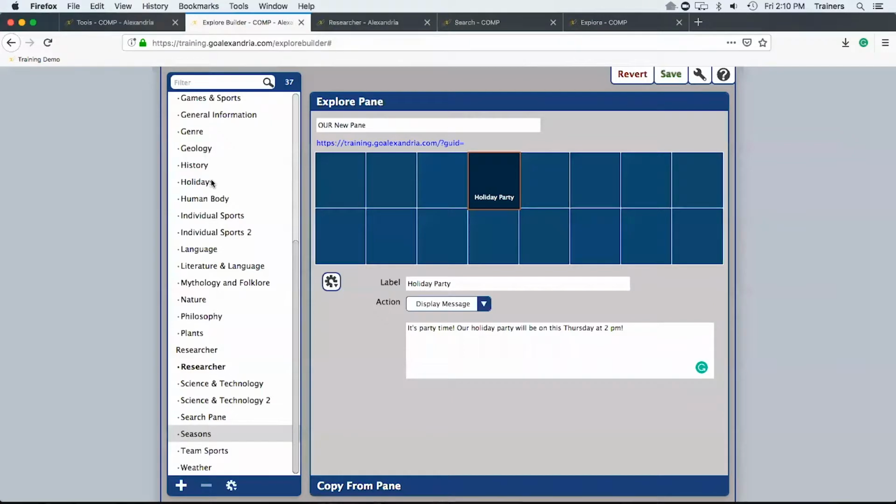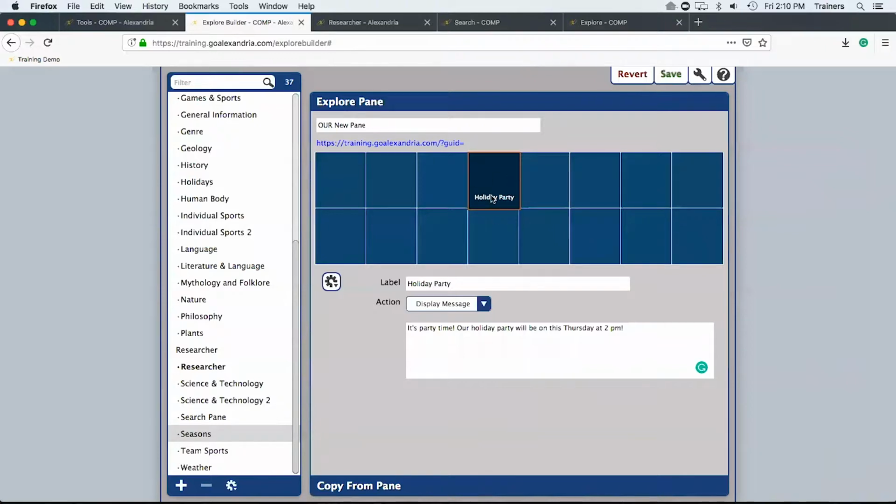Well, technically there are other ways, any picture basically you find. So if you've got a graphic designer there within the district or your facility, and they've created logos for you or can create you a new pane, absolutely utilize that great resource. But for right now, I'm just going to use one of our pictures.